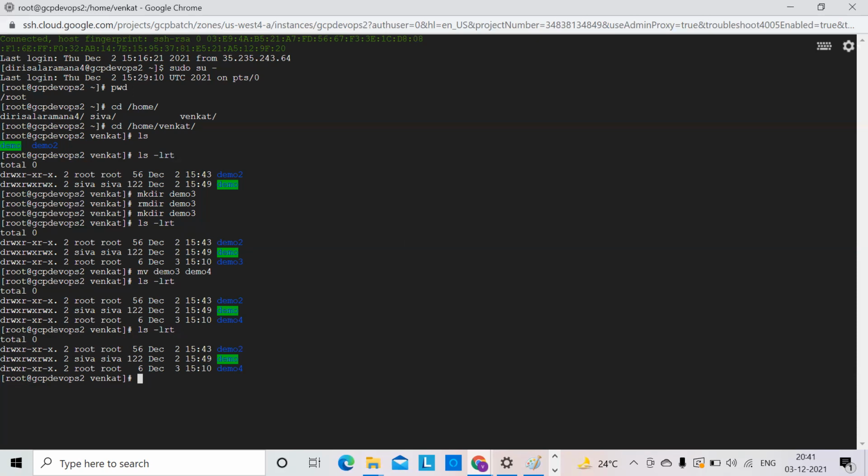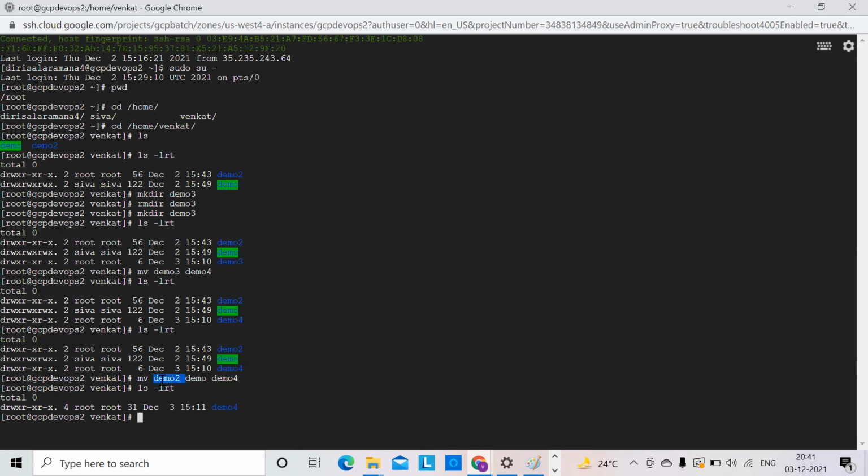We have two folders, demo and demo2, that I want to move into demo4.